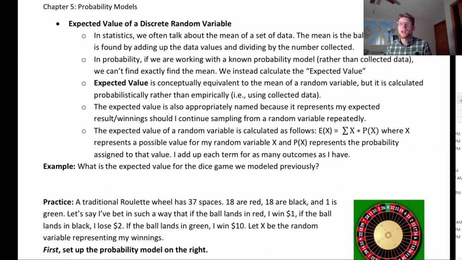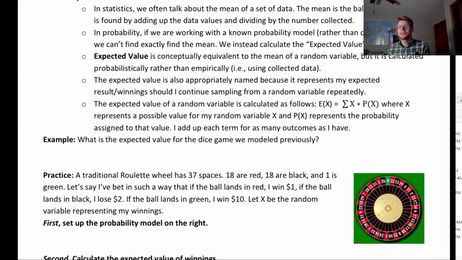We can also briefly talk about the expected value of a discrete random variable. Discrete meaning that we have whole number possibilities like 0, 1, 2, 3 for our random variable. An expected value is essentially like a mean, except that it's more a probabilistic calculation. It's the value that would average out over time. We call it an expected value because if I'm simulating from a probabilistic process, it's my best guess, my most centered guess for what should happen.